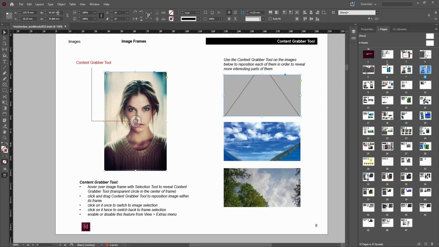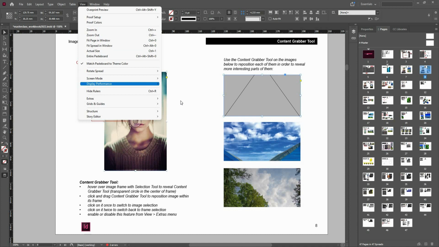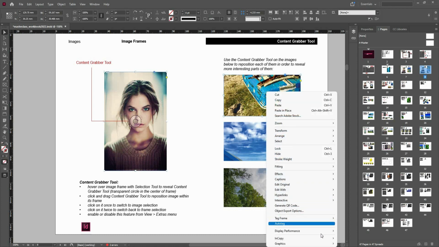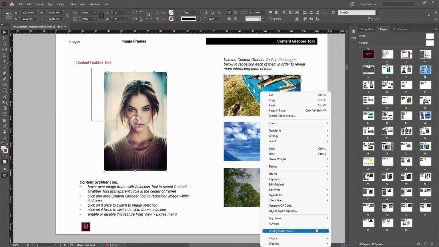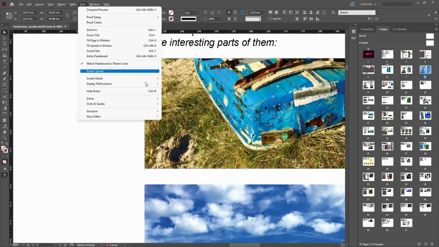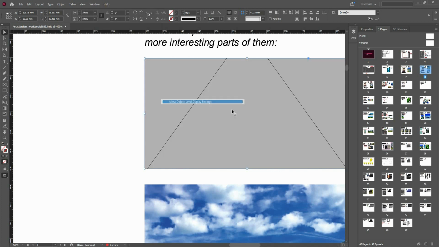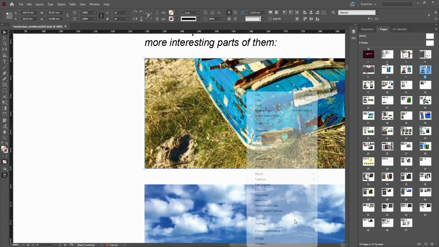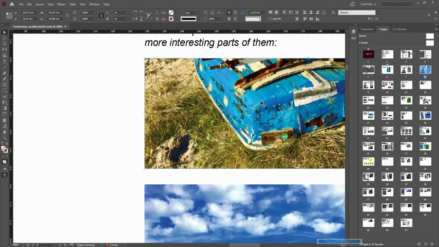Now, in case you don't see that, it's because you have to go to the view menu, display performance, and allow object level display settings is off. Just in case it's off, I will not be able to see a change even though I have changed the display performance to whatever setting here. Let's just say high quality, it made no change there. Go to fast display, no change again. Just go back to view, display performance, allow object level display settings. There, it now takes effect. Now display performance, typical display, right click, display performance, high quality display. There you see the change now working effectively.